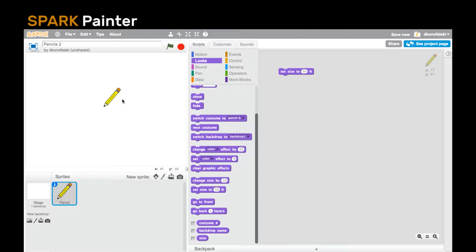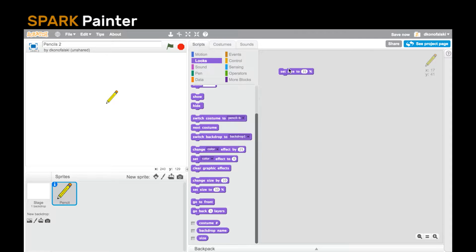So if you want to make it even smaller than that, you're more than welcome to. We can try doing that. It just gets smaller and smaller as you go. I wouldn't suggest making it too small because obviously you want it to match what you're actually drawing so that the size of the pen or pencil tip is the same as the actual pencil. But for right now, I think somewhere between 25 and 50% is probably a good size to start off with. So we're going to do that.